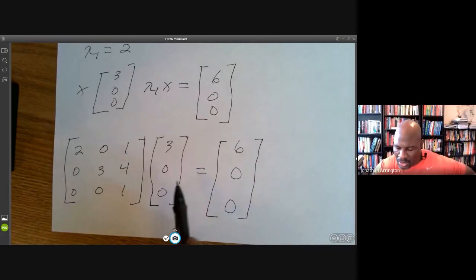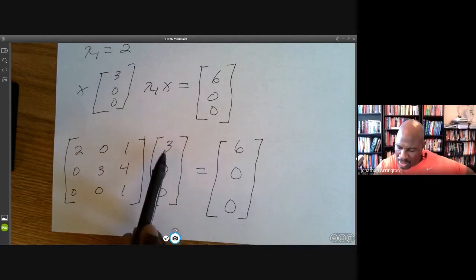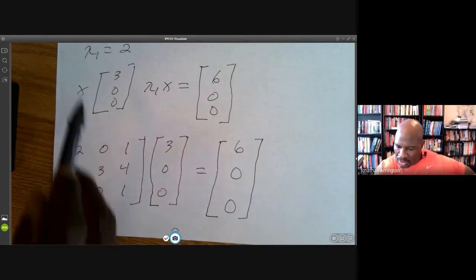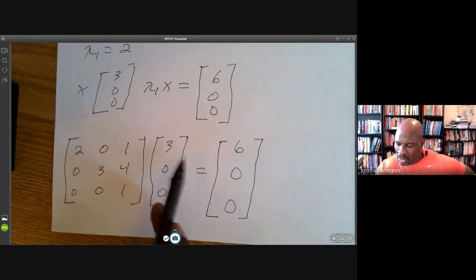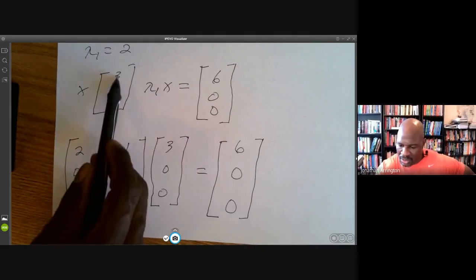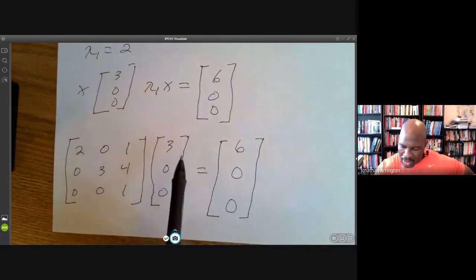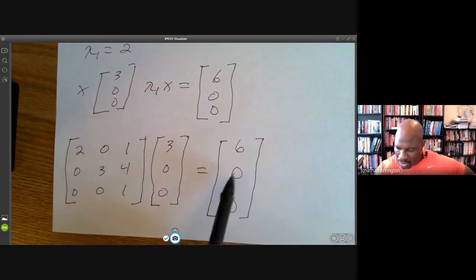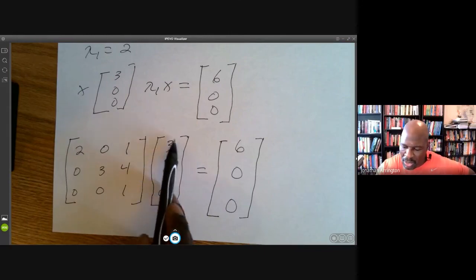And from this multiplication, you can clearly see that I could have used any value for x1 here, because really the only number that we're getting here is this number times 2. And again, that's the value of lambda 1. So whatever value I put here, say I put a 7 here, then that means I have to get the vector 14, 0, 0. If that was a 7, it would have been 7 times 2, and that would get to 14. So that's just another indication that I could have put any number I want at x1.